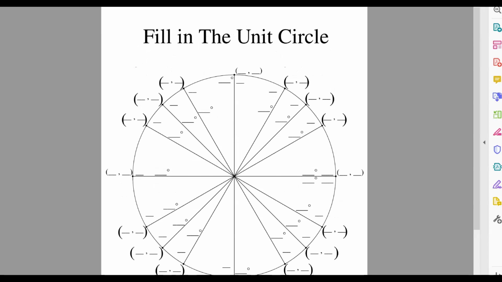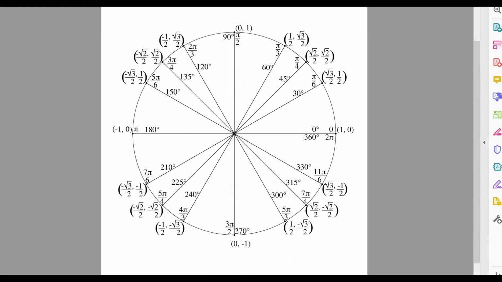But I have a blank one that I've attached here. I'm going to give you a blank one the next time I see you guys that I want you to fill out. And eventually what I'm going to do is I'm going to give you one of these blank ones in class, and you have to fill it in. You have to do it in 5 minutes. Okay? You need to know everything that's on here. It sounds daunting and hard, but we'll go over it when we get together, how you can kind of memorize and work through this. All right?